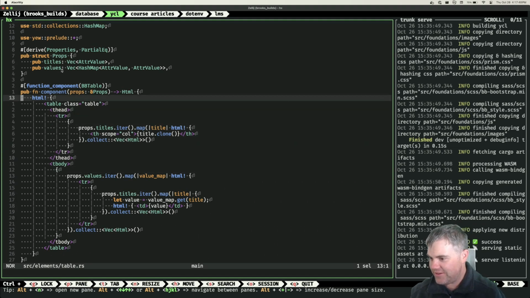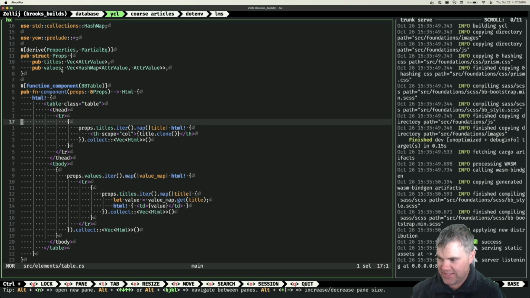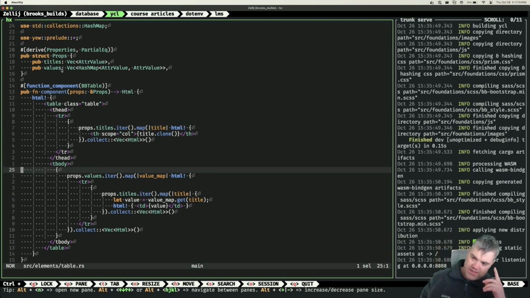Okay, so we have our table. This is a very simple table where we have table rows and table heads. And so this is going to make it interesting if I ever want to do any kind of drag and drop up and down like we have in the other system.